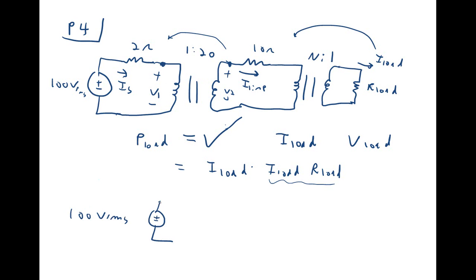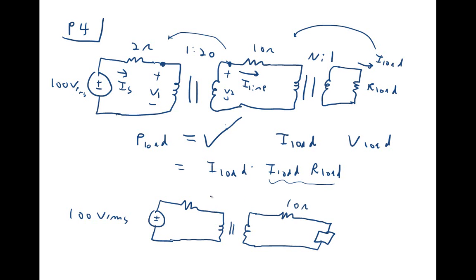Here's my circuit. Here's my transformer. And so this would be the 10 ohms, 2 ohms, where I generate a new impedance here, call it Z load prime, and Z load prime is going to be a function of N. R load is known, but if I reflect this across, that Z load prime is going to be a function of N. And so this obviously still is going to be a function of N.